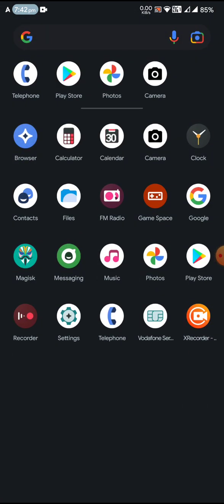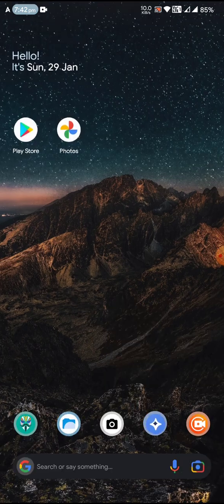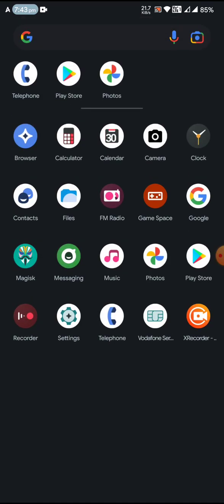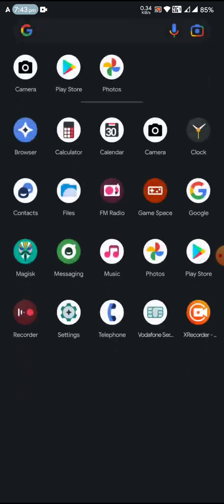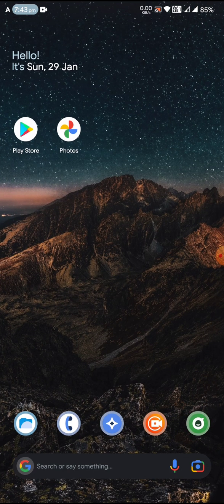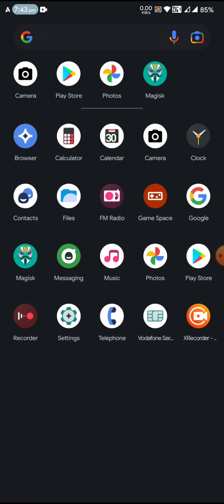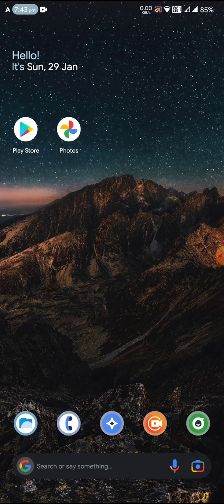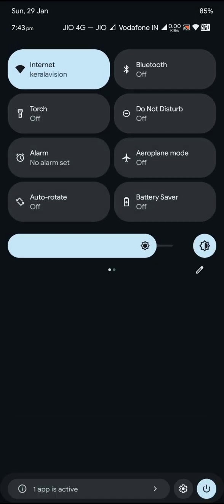Well, the ROM is having default G-Apps. Even though it is having default G-Apps, still you can get the Lineage browser. Then you will have the AOSP dialer over here. So messages, it is going to be again AOSP messages. So basically you can expect to have all the AOSP applications along with the Google Photos, Play Store and stuff like that. So the ROM is not bloated with a lot of Google applications. Now the quick settings, it is something similar to the stock quick settings. They have not modified anything on the quick settings.